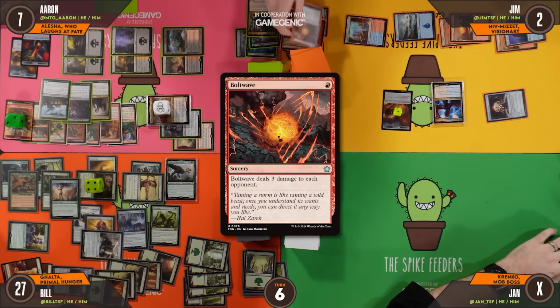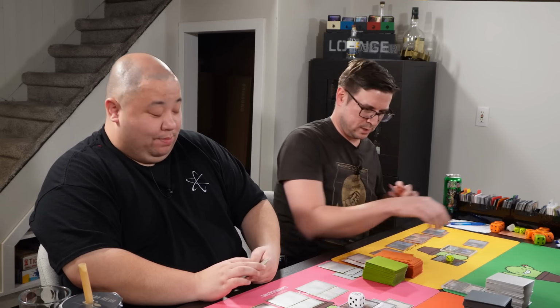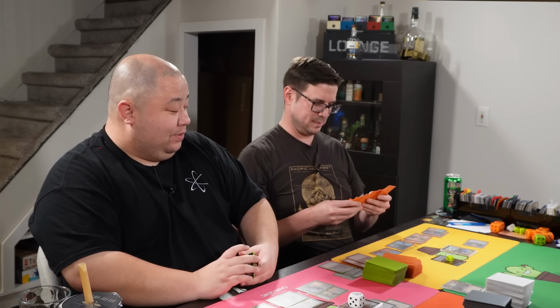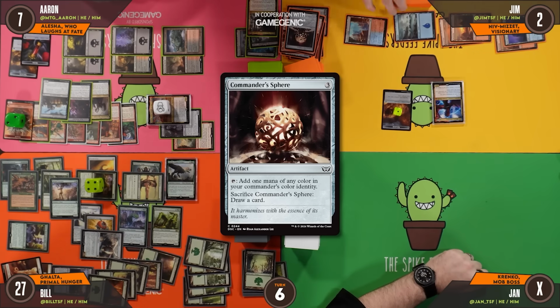Go to 27. Aaron goes to 7. So, draw 6 cards. Only draw 6, Jan died. That's 3. Should be Bolt Wave 6 first. That's all I got. I'm going to pass. But you can draw a card off your... Oh yeah, I'm going to draw a card off my Sagander Sphere. Draw a card. Pass the turn.